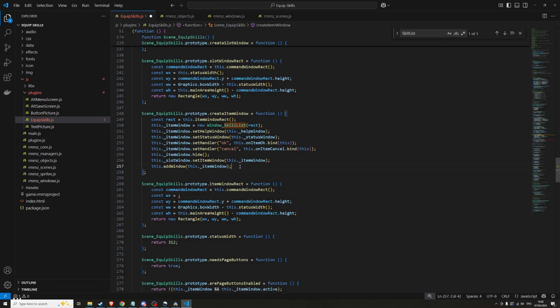Yeah, we don't really need a slot window if I just have an item window.